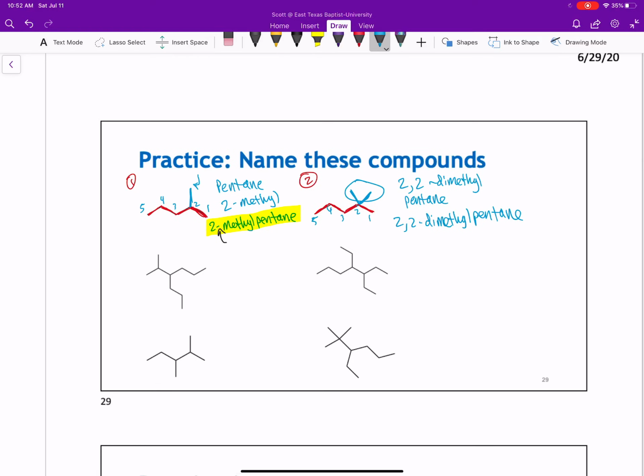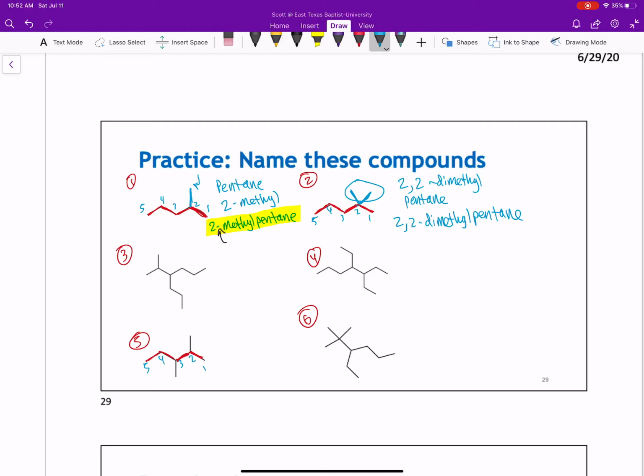All right. You can try one of these 2. I'm going to move on to, this is 3. This is 4. You can try those on your own. Let's try number 5. Okay, now let's find the best numbering system. So I'm just going to eyeball it and say it's going to work best going in this direction. So we have another pentane. I guess I just enjoyed making pentanes that particular day that I made these structures.